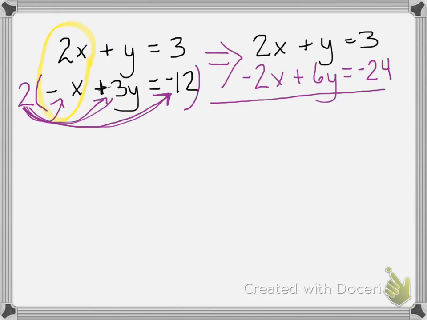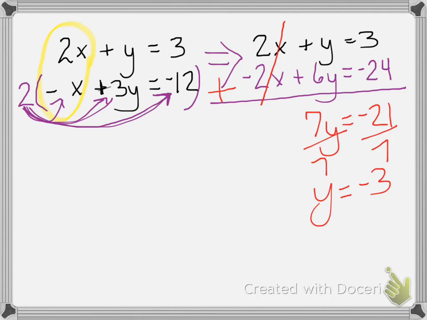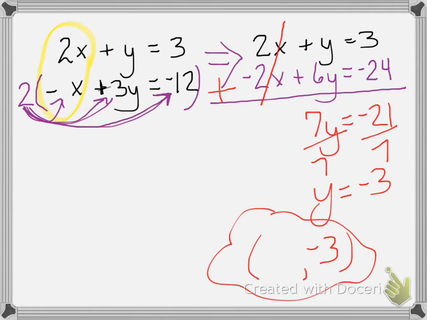So now when I look at the two equations, they're set up really nicely. I can go ahead and go through my adding them and eliminating. The x's eliminate. The y's add up to 7y equals negative 21. Divide by 7. And it's the same old stuff again. I've got the y coordinate. So now I need the x, so I'm going to plug back in. I'm going to go ahead and plug it into the top one. I would suggest not plugging it into the equation that you changed, because if for some reason something went wrong, I would plug it into one of the original ones.